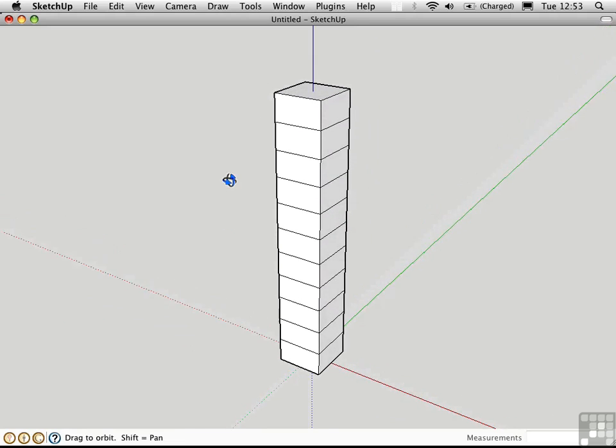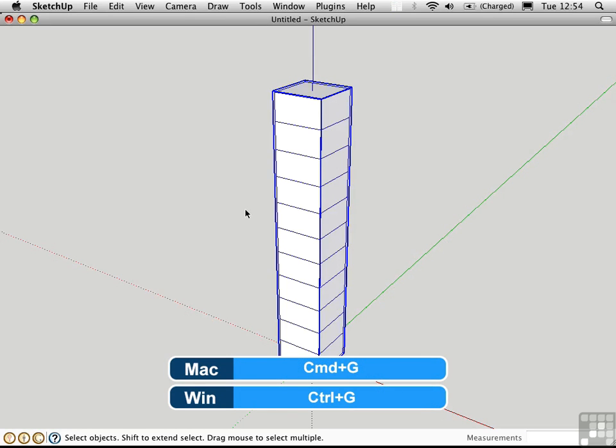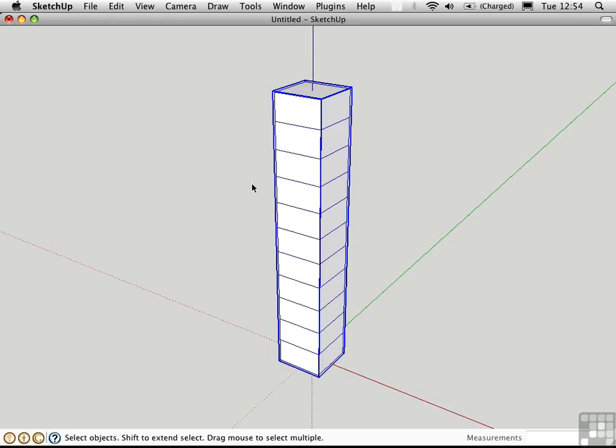So now we have a stack of these boxes all joined together. These are all internal edges, so we have a single object, not a series of separate objects. That's important to understand. The next thing you have to do is select everything by triple-clicking, and then turn this into a group by pressing Command G. We'll learn more about groups later, but Sketchy FFD only works on groups, so this step is necessary here.